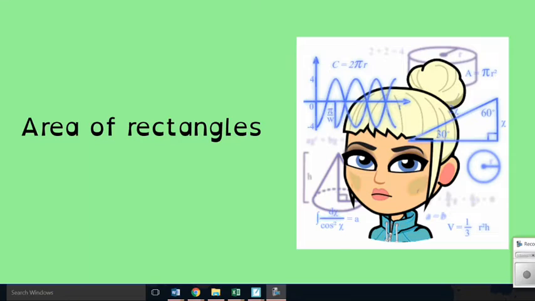Okay, so we're going to move on from perimeter now, and we are going to be looking at the area of different shapes. We're going to start with rectangles because they're the easiest, and you have done this in year 5 and year 6, so it's just going to be a simple recap. So first of all, what is area? Okay, we know that perimeter is the edge of the shape all the way around the outside of the shape. Area is going to be the opposite. It's going to be the inside of the shape. So we're going to be looking at the area inside of different rectangles.